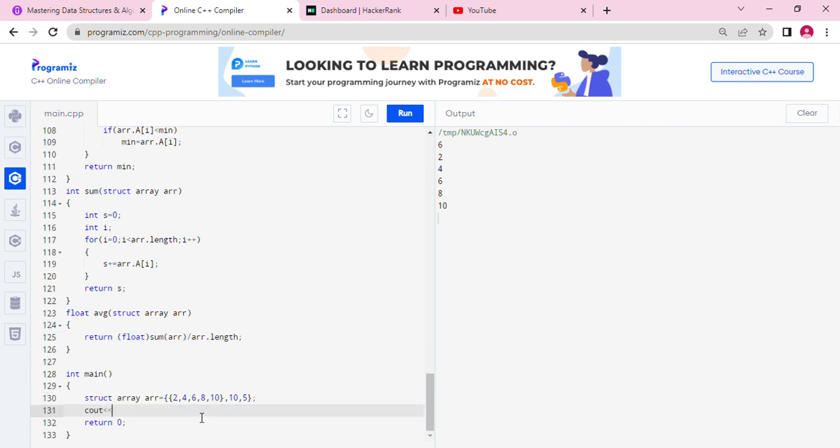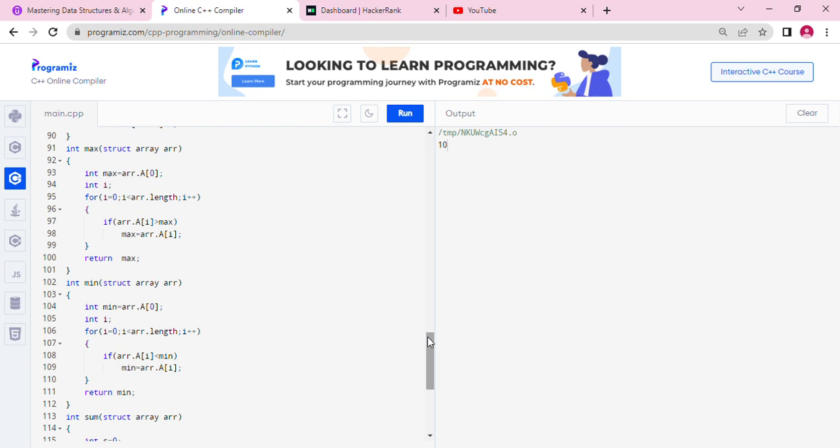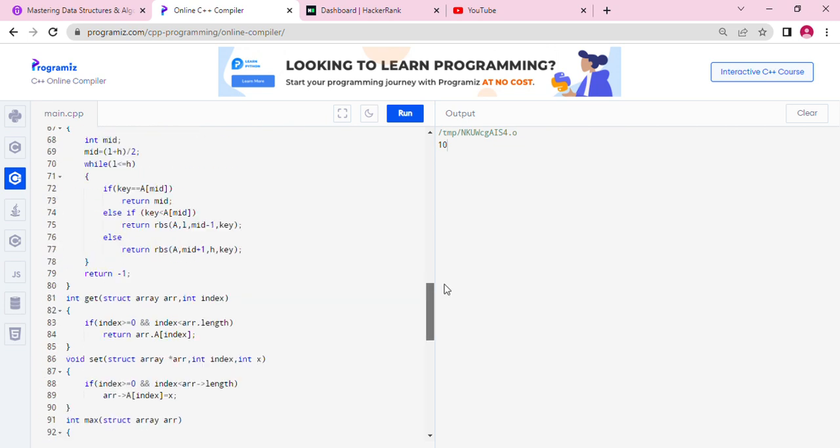For max, what should it return? It should return 10. Okay, so here it is 10. It means my max function is correct, and similarly every function is correct.